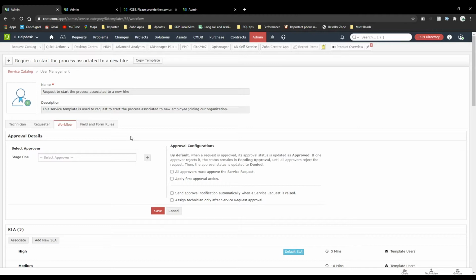So in workflow, this is where you configure those kinds of things. When it comes to service request, it's going to be very predefined, because in a nutshell, you know what the service is and who's going to be the approver, and after the approval what you want to do, and before the approval what you want to do. So all those kinds of things you can configure under the workflow.